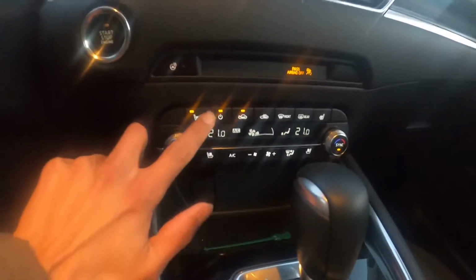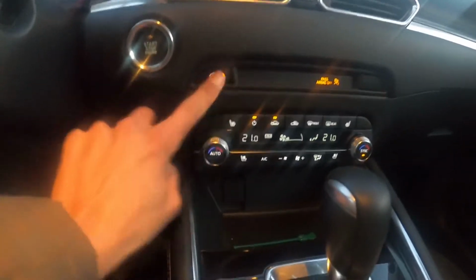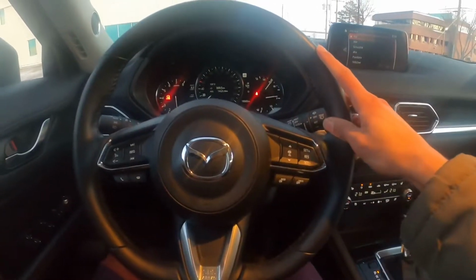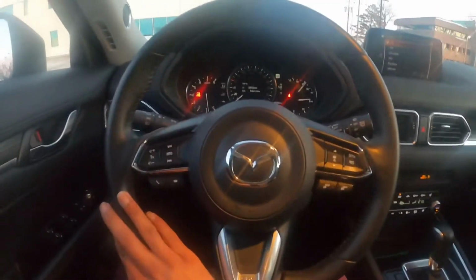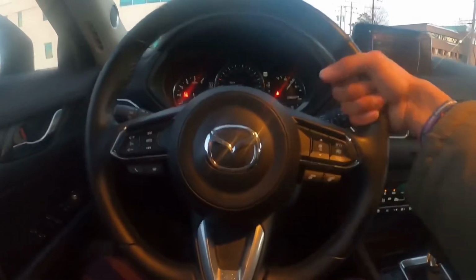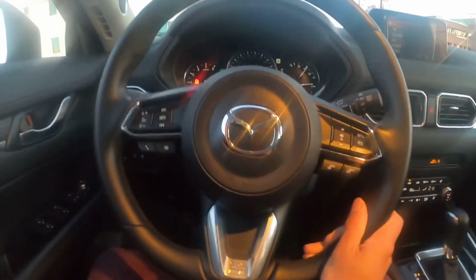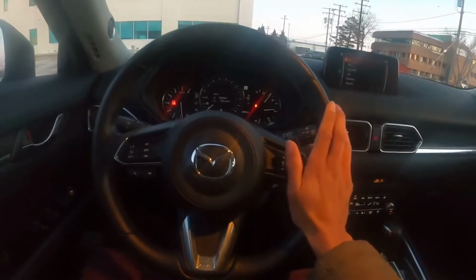Heated seats, gotta love that. And a heated steering wheel. We always want that heated steering wheel as a hard button to get the heat now. The only thing about the heated steering wheel is that it's from here to here. So here's where we have our heated steering wheel on either side, and it's not at the top and the bottom, which has its upsides. I drive like this because I want to hold the heated part, and I'm not lazy and I don't just hold down here. So it has its good sides, but honestly, when you're making turns, you're using the whole steering wheel. So at least it has some heat on the steering wheel.